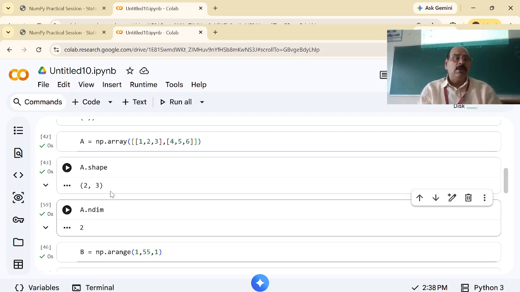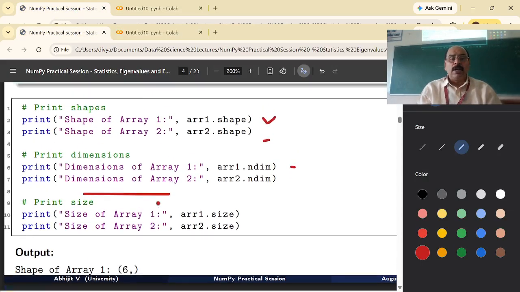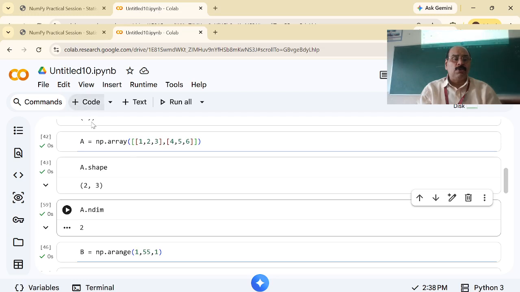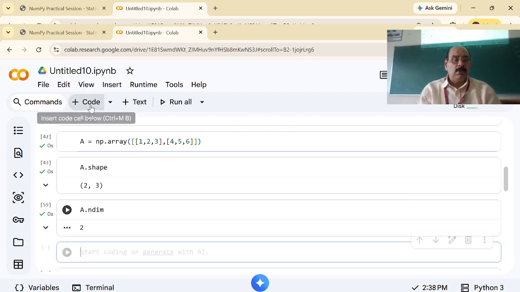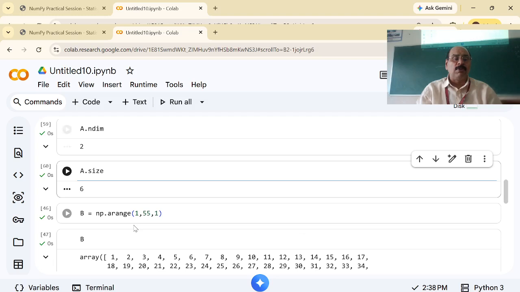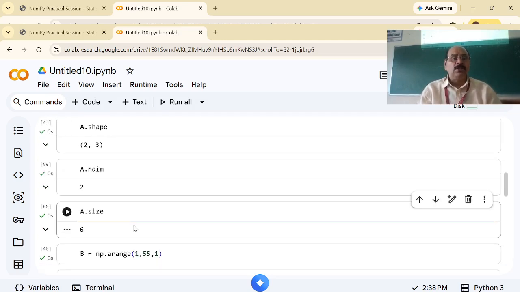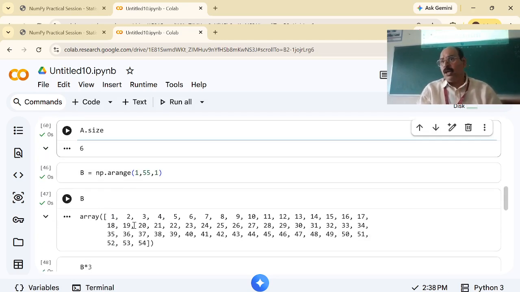And size we have to see, right? a.size. Size will contain the total number of elements, right? So total number of elements inside this array.